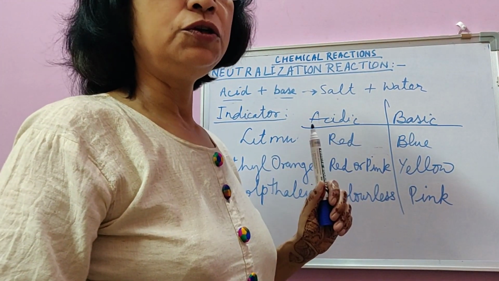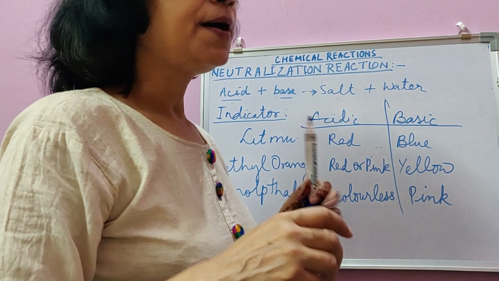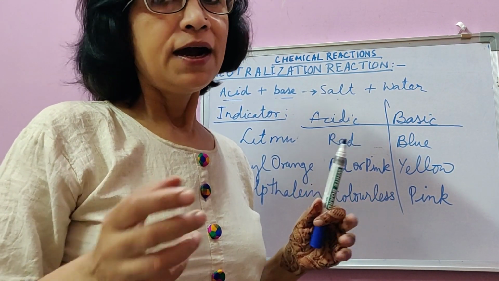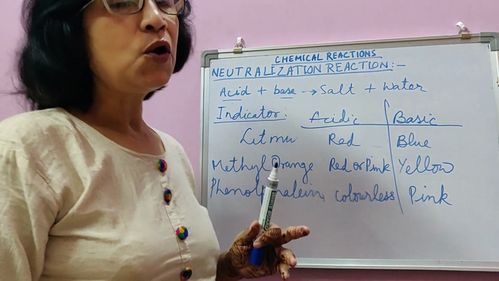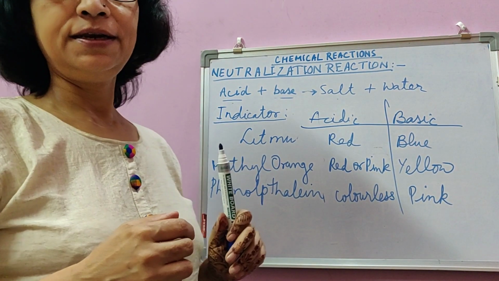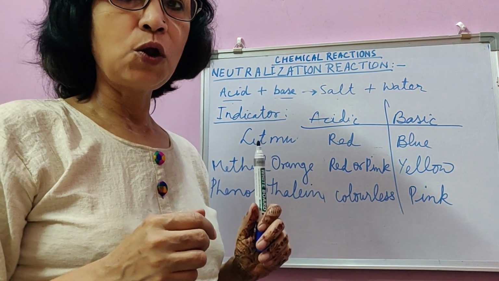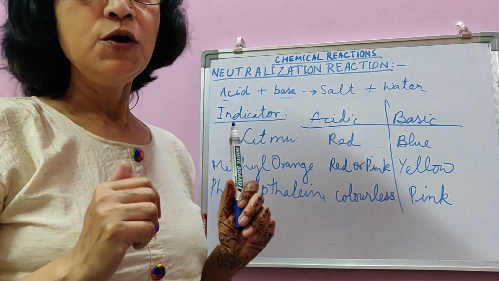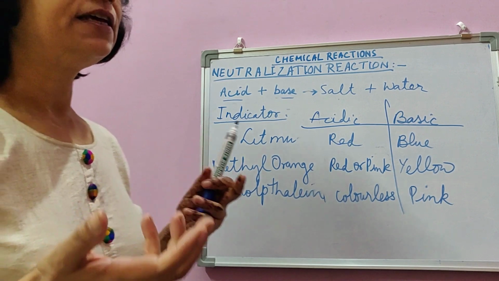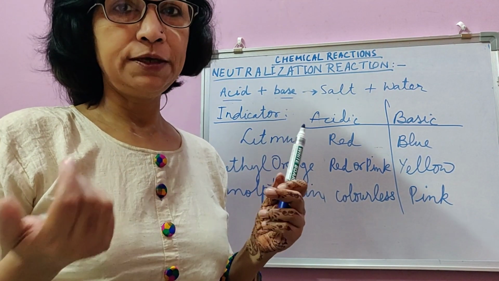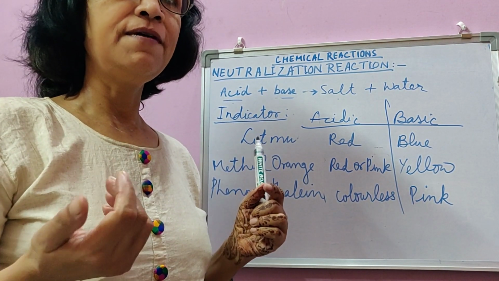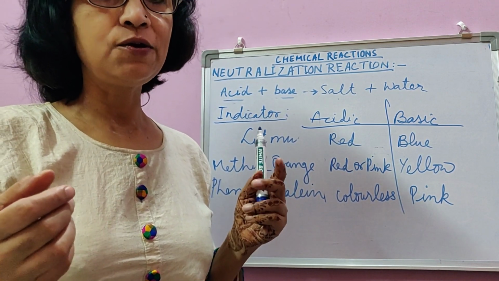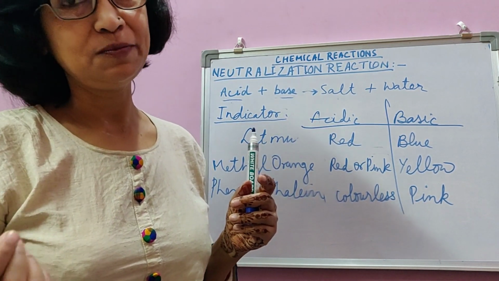If it is not a solution, in that case we have to take a litmus paper which is moist. A dry litmus paper will not act as an indicator if the substance is not in the form of solution. It means presence of water is a must for checking whether a substance is acidic or basic, because an acid will give hydrogen ions in aqueous medium only, and so the base will give hydroxyl ions in aqueous medium only.